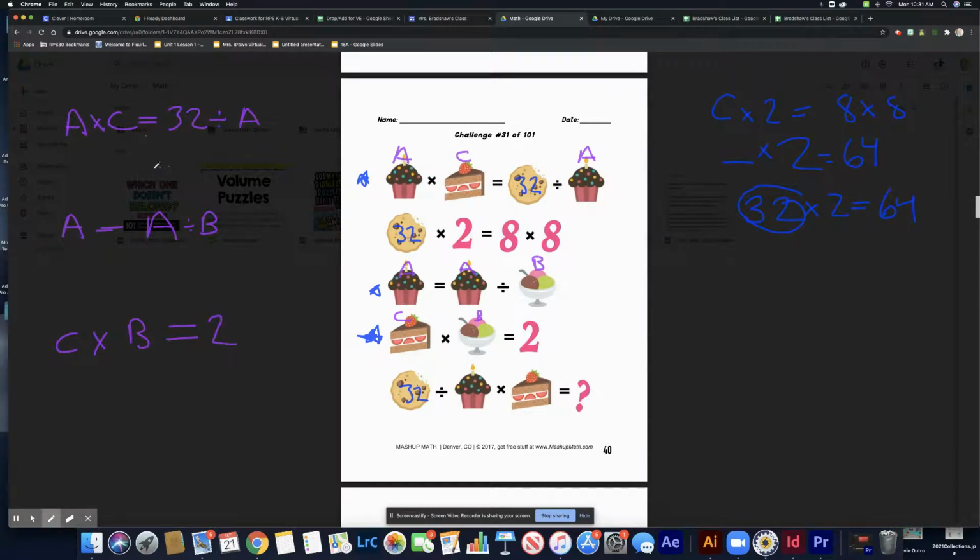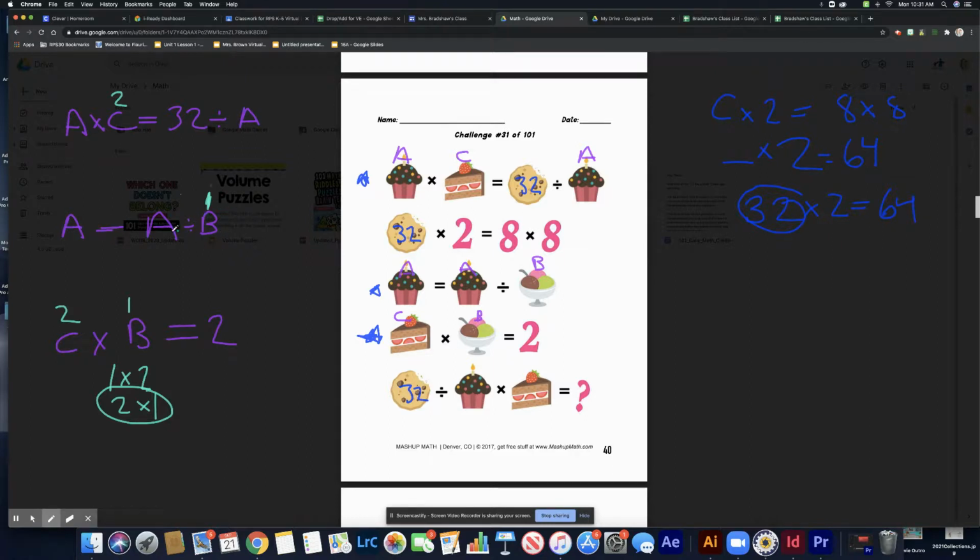So first thing I'm going to look at is right here. And I know that in order to get 2, I have to have two numbers. I either have 1 times 2 or I'm having 2 times 1. So I can use both of these to plug in to the rest of these. So I'm going to start with 2 times 1. So C's, I'm going to say are 2, and we'll try that. B's are 1. So I've plugged them in tentatively because I may be wrong and have to go back and use 1 times 2. So A equals A divided by B.